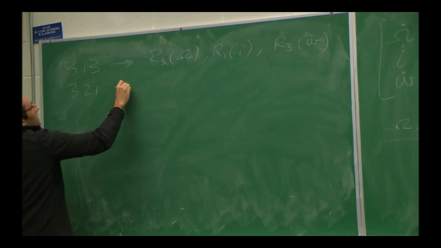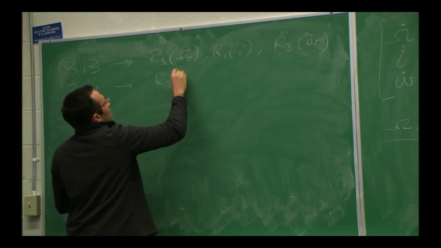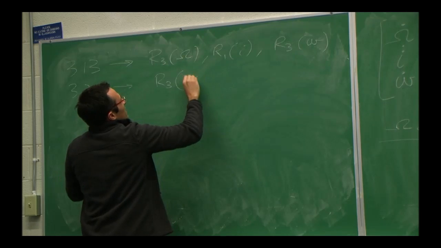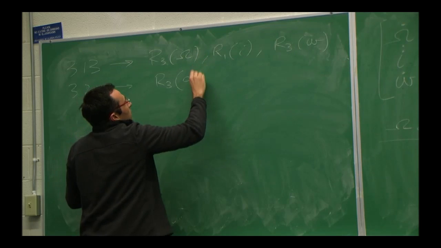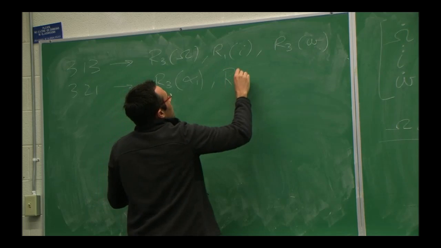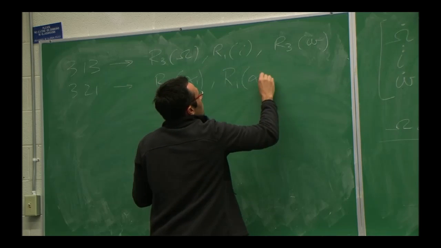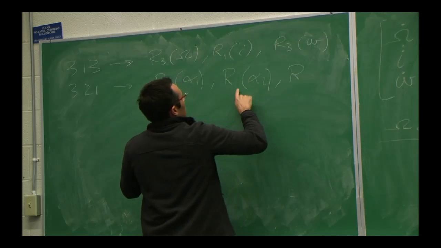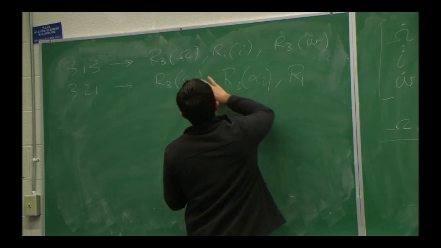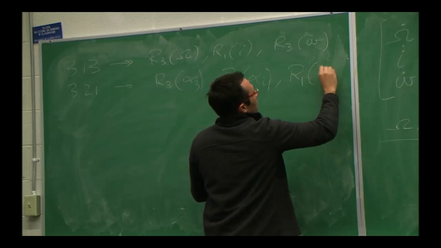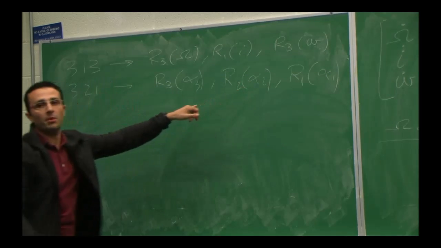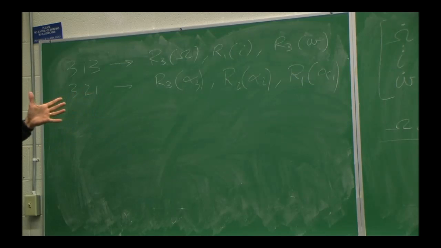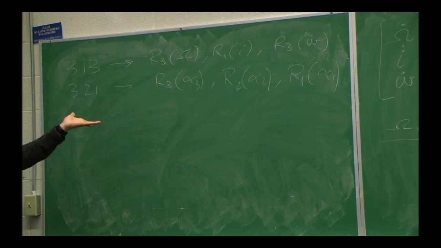Well, for a 3-2-1, you're just going to see an R3 of, let me just start calling them alphas, alpha 1, and R1 of alpha 2, for example. Well, let's just call this R2, just to be consistent, and this is alpha 3, and R1 of alpha 1. So basically you're going to see a new type of rotation matrix, R2. But the idea is the same. Single axis rotations. You have a question about this?